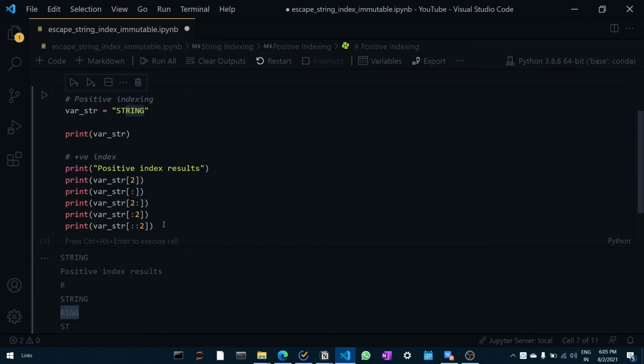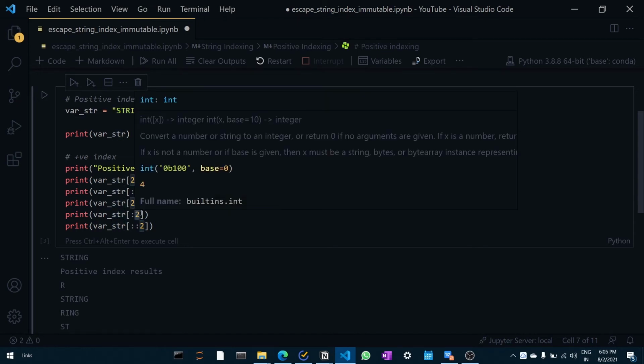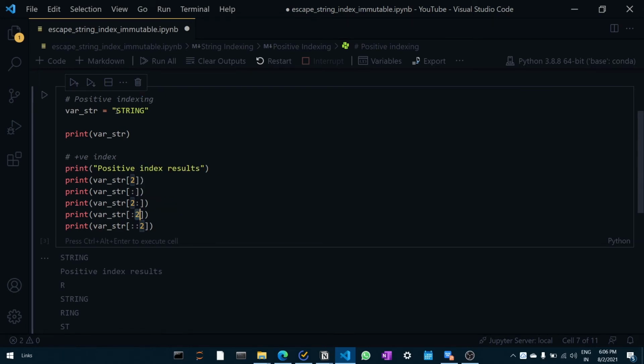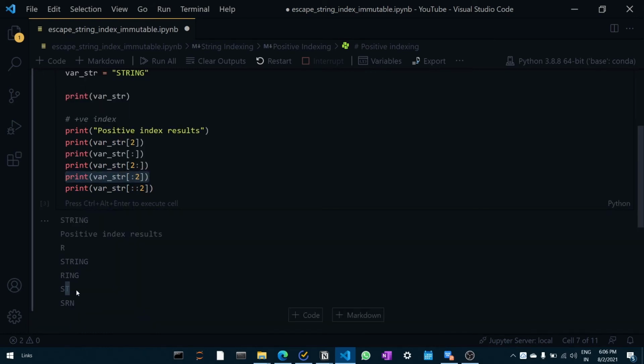If you use a number on the right hand side of the colon, it starts the string from the 0 location till the number provided. So here it is 2, so it means we start from 0 till we hit the 2. But here the 2 is exclusive. It means that we have to use 2 minus 1, so from index 0 to 1 only. So this is 0 and this is 1. So till index 1 we are going to print whatever the characters. So here we can see EST is printed.